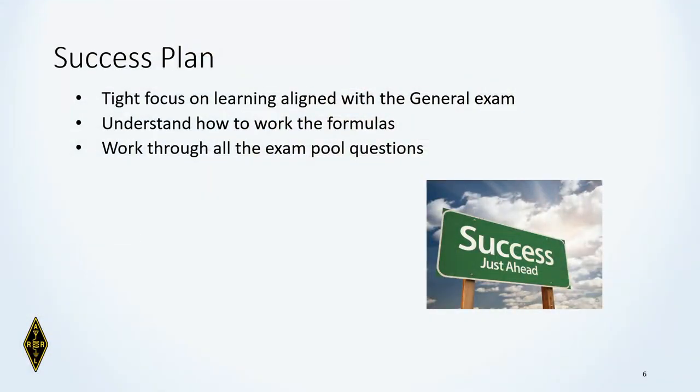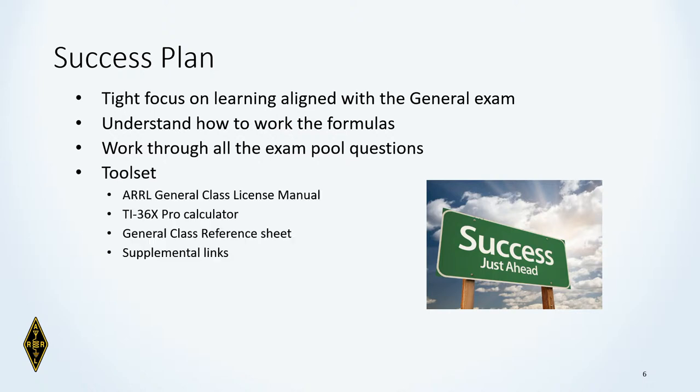So what is our success plan? Well, we have a tight focus on learning aligned with the general exam. So we'll be focused very tightly on the pool questions. We want to understand how to work the formulas, and there aren't a lot that you need to know, but we'll go through what you need. And we will work through all of the exam pool questions, 453. Now, there are some that are similar, especially in the math area, but we'll make sure that we cover at least one of each type so that you're familiar.